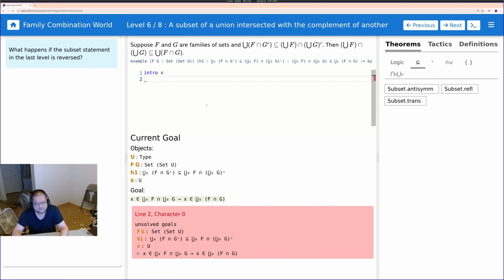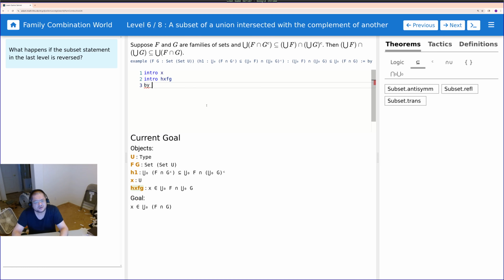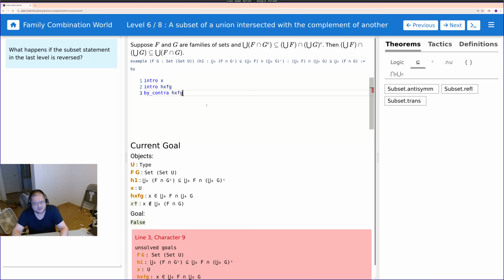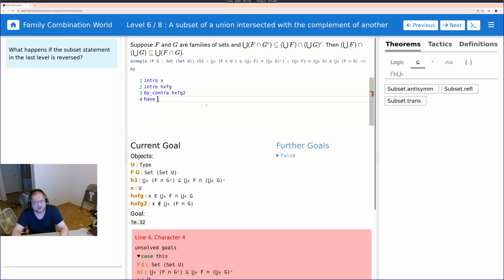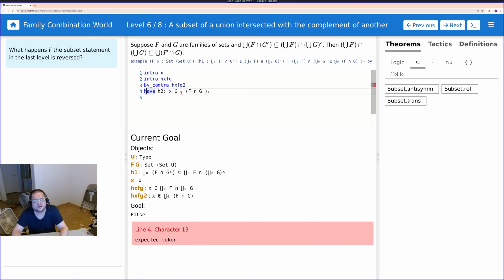Intro X and intro HXFG. Okay, so X belongs in this term here is something we want to prove, and I made a mistake copying and pasting.